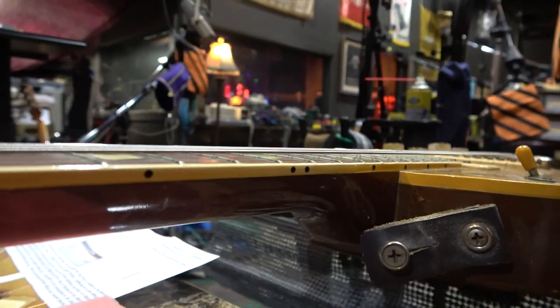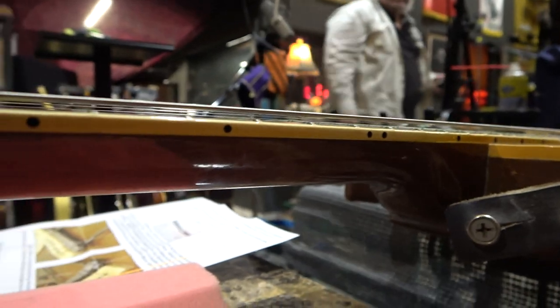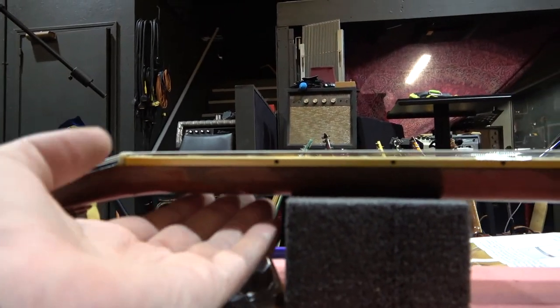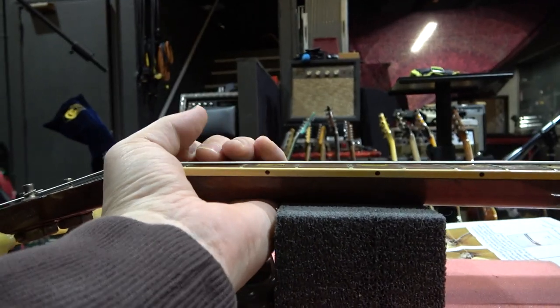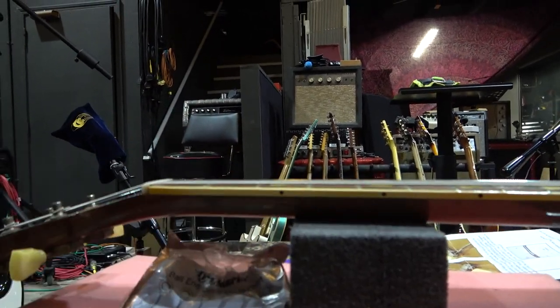I think this thing's going to play all right though. Like I said, the lowest neck profile on any Les Paul I've ever seen. And like I said, man, this neck is not chunky. You guys, I think a couple of you were asking in the comments, was the neck chunky on that thing? And I had not even laid hands on it, but today was the first day I laid any hands on this. And this is not a chunky neck. This is like a 60s neck profile, I would say, almost, isn't it? Yeah, it's pretty thin. It really is.